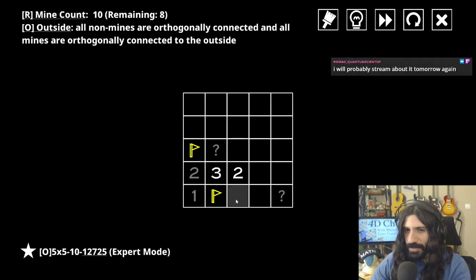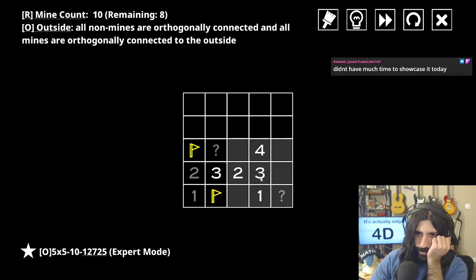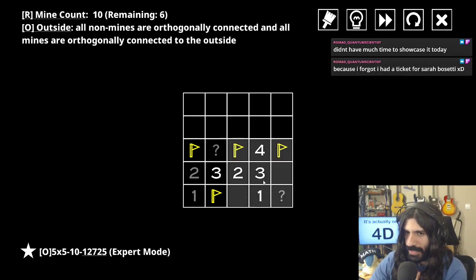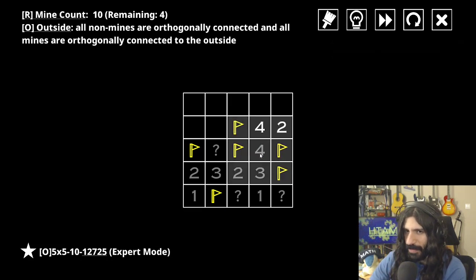If there's a mine either here or here, which there is for this 3, that means that these can't be mines, right? Didn't have much time to showcase it today. One and only one of these is a mine, which means that these are both mines. Because there's 2, this isn't a mine, so this has to be a mine. Now for this 4, because all mines are orthogonally connected, we can't have one of these being a mine, because then this wouldn't be a mine, so this has to be the mine. One of these is a mine, which means that this isn't a mine.